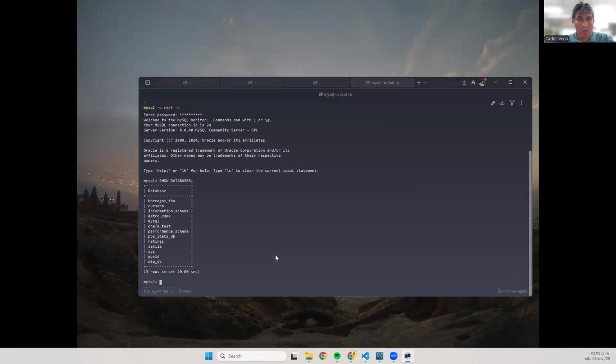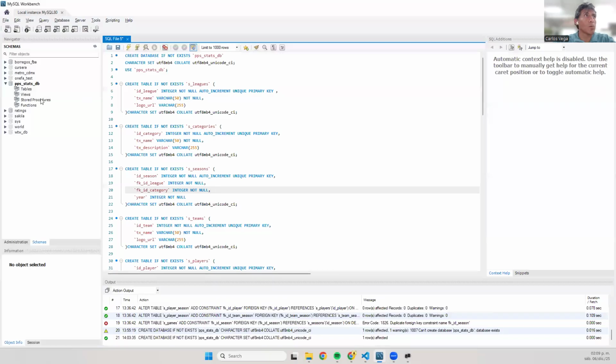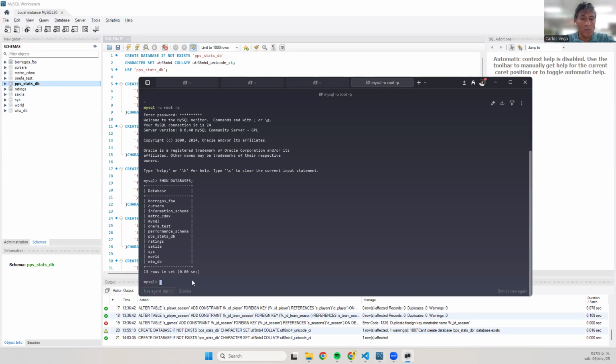So if we go to MySQL Workbench, we see that we have the tables in here. We're going to be using this pps.db as an example right now. And because I want to do it, I'm going to drop this one.